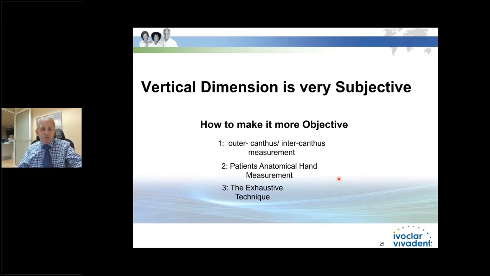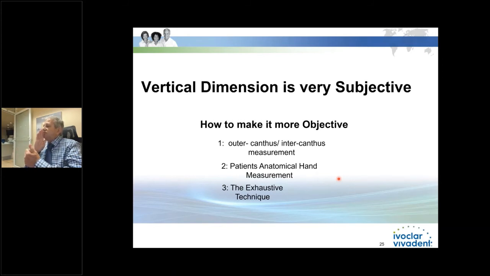And then I want you to do the patient's hand. I want you to take the patient's hand, and you want their thumb to be very tight. You don't want the thumb to be out here, very tight. They can even drop their fingers like this if they wish. I usually leave it straight up. Then you have the patient swallow and just relax, and then you let them take their hand. You've got to make sure their hand stays straight. You don't want it to be canted. So you have it straight, and then you just have them come up.